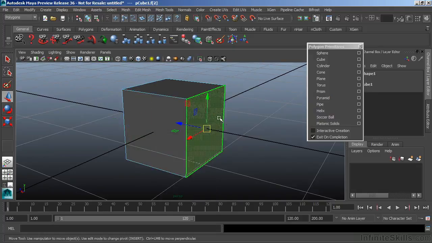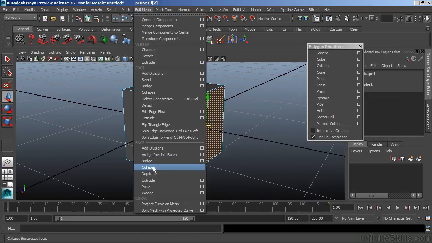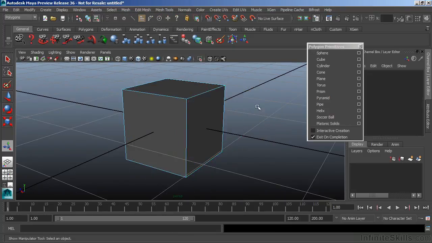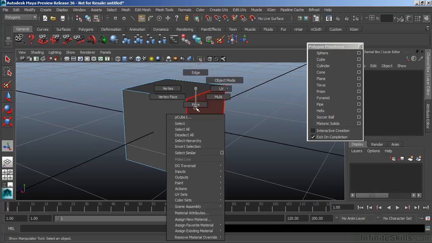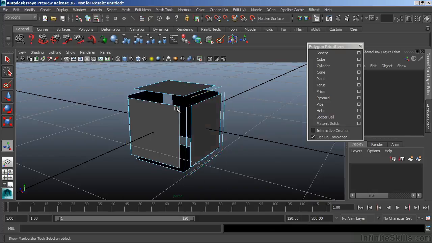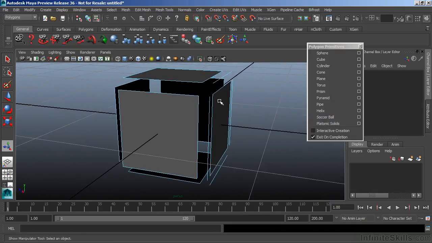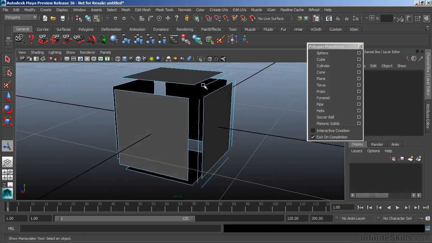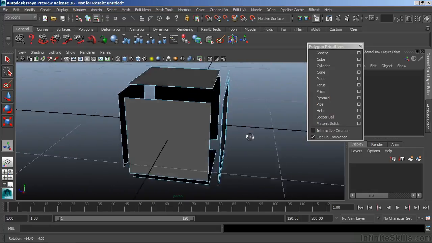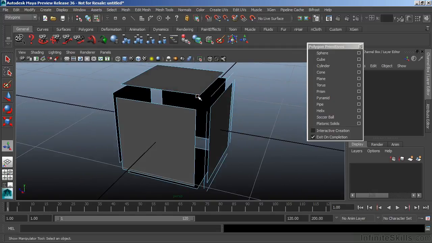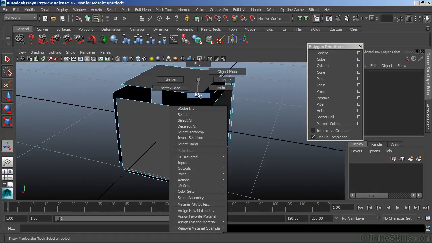If I were to select a single face, and we'll just add an extrusion there, but I won't do anything with the extrusion. I'll just click off. Now, if I go to Vertex Face, I can now see that there are numerous faces sitting on top of each other. I get this extra line right here telling me that there's more geometry than I can actually see. So this Vertex Face mode is a great way for troubleshooting your surfaces.